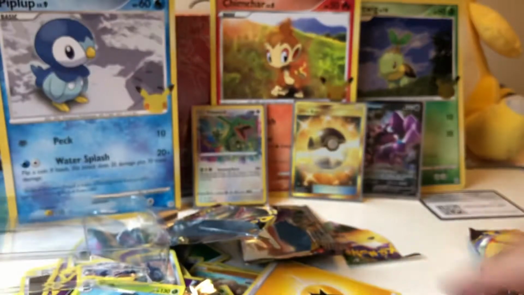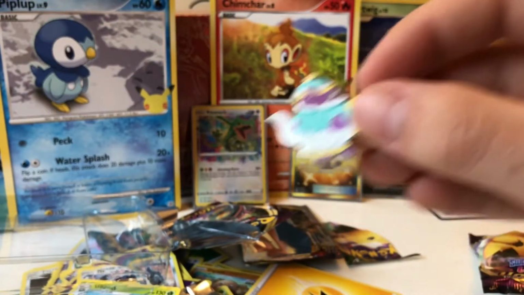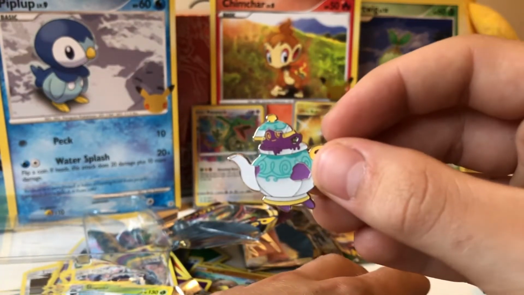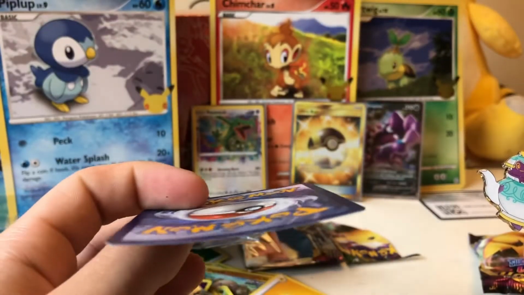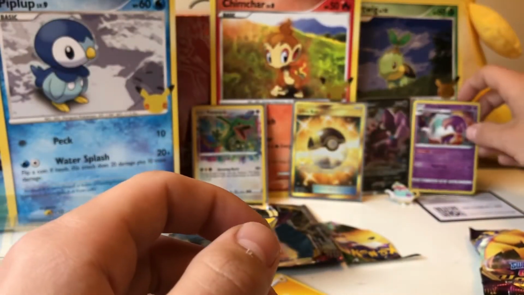Yep. All right. We get a really cool pin, actually. We get this epic pin. Poltegeist. Oh, focus. There it is. And then we get a really warped Poltegeist promo. So that's cool. We'll stand him up down there. And then Poltegeist in the background.